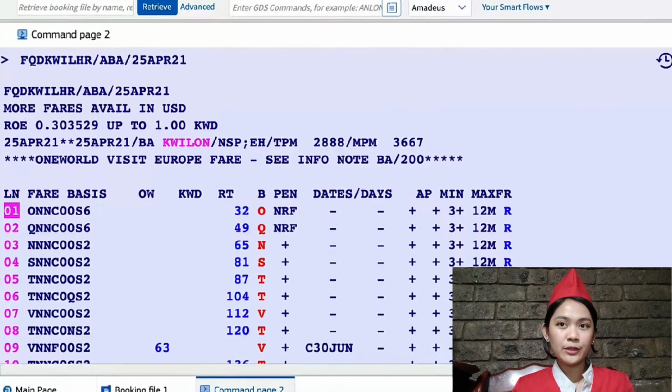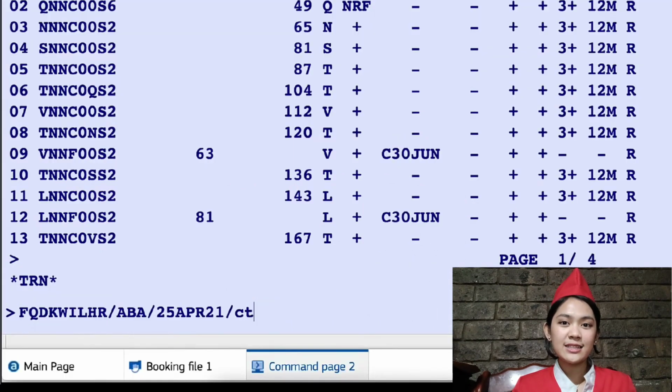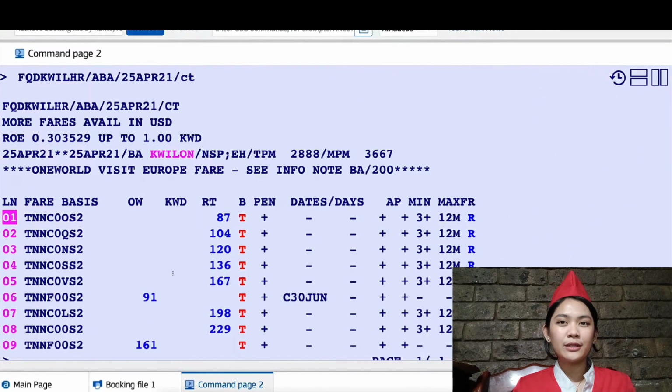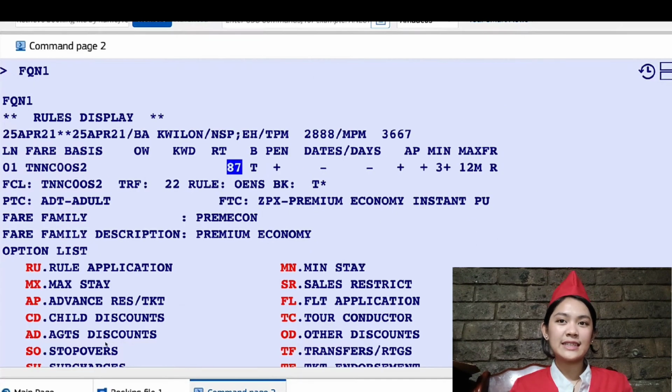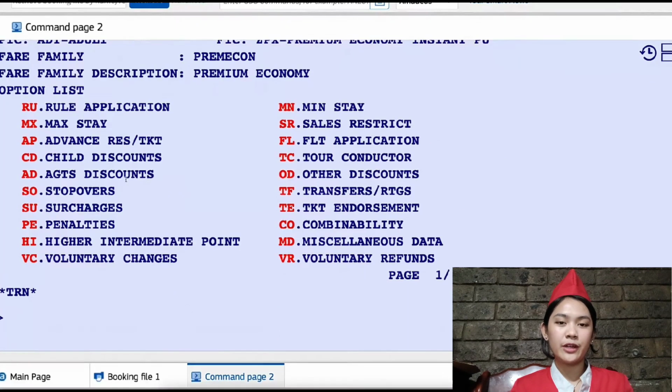We may narrow down our search even further by focusing on a specific class by inputting the same entry and adding the class. Returning to the original entry, adding a slash by specifying the class will help us narrow our search. The display below will only show the certain class fares. You can type FQN, the desired fare basis, to indicate your preferences. For instance, we would like 1, but keep in mind that it depends on which line number. Consequently, it selects the pricing basis and shows the preferred pricing basis or precise itinerary.